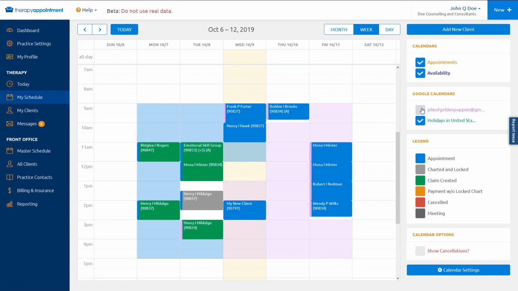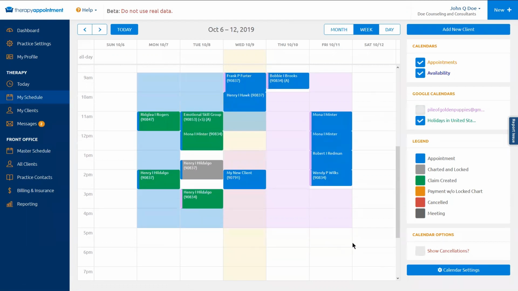Also, when you set up your availability for appointments, you can set them up based on location. So this therapist sees the first half of the week at one location and the second half at a second location. That first location is noted by a blue background, the second location by a pink background. What this means is if you choose to allow patients to self-schedule, they'll be asked which location they're scheduling into first and foremost, and they'll be presented with those appointment times for you.